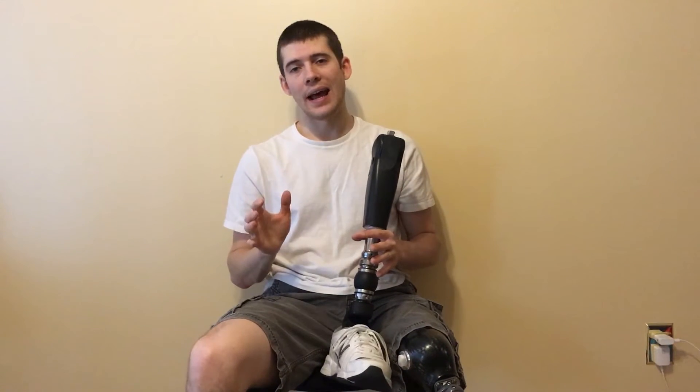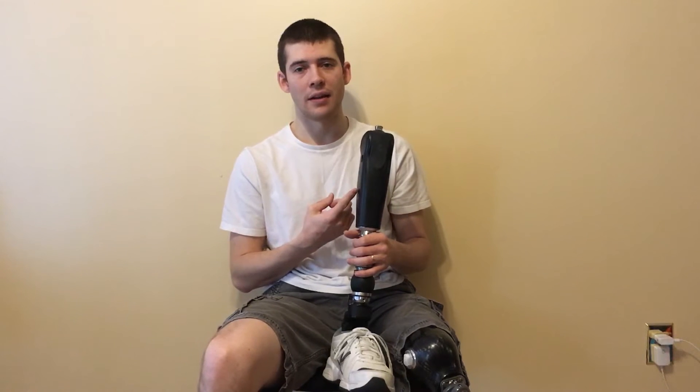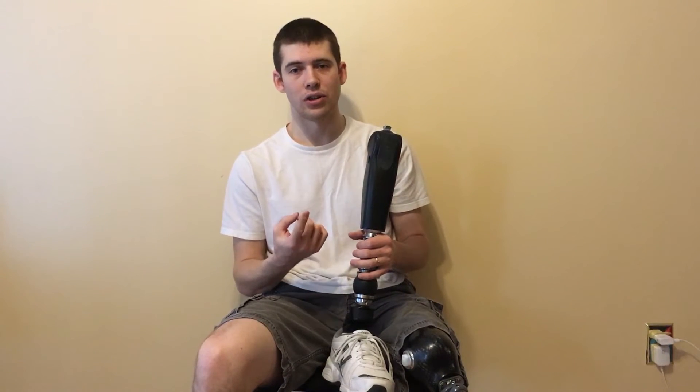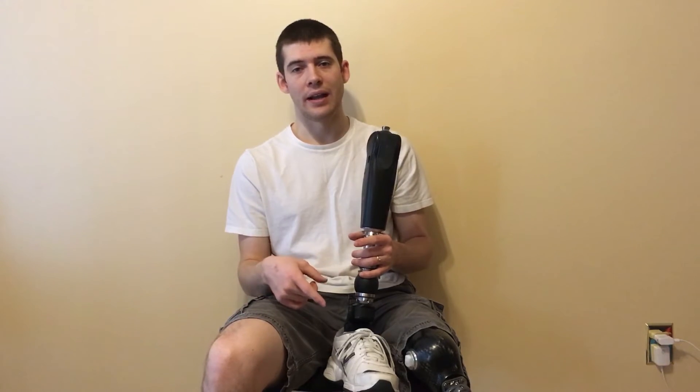With the Power Knee, on the other hand, there were many circumstances in which the knee would extend because it has a motor in it — it would actually force you up. If I were sitting and put pressure on it wrong, the leg would kick out and extend, sometimes causing significant damage to objects around, or lunging me into someone. The Power Knee had these issues that I just couldn't get over. I also wanted a knee that didn't make noise — this one is completely silent — and I wanted one that would last a very long time. This knee lasts me two and a half days on a single charge, whereas the Power Knee typically lasts six to twelve hours per battery, and you get two batteries to swap.